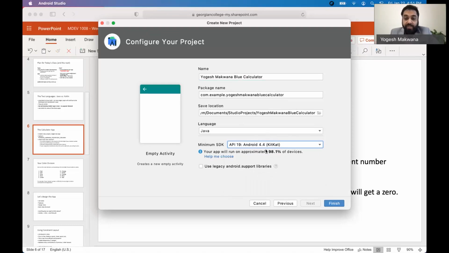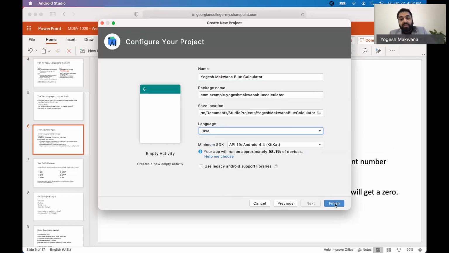When we change this, it tells us what percentage of devices. Many people have older hardware which does not support newer versions of Android, so in those cases also your app will run. Our app is fairly simple, and we want it to run on as many devices as possible. Make sure the language you choose is Java right now. Don't use Kotlin at the moment.